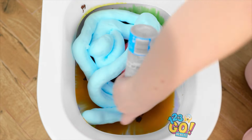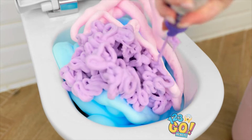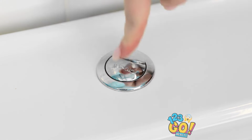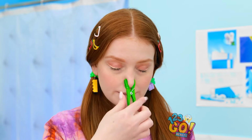Can't forget a foaming agent. And a lot of it. Looks like a party in here now! I sure hope I used enough. Now all we have to do is give it a flush. Bye-bye, nasty poopy mess! We won't miss you! Now look at that beauty! Smells great, too!